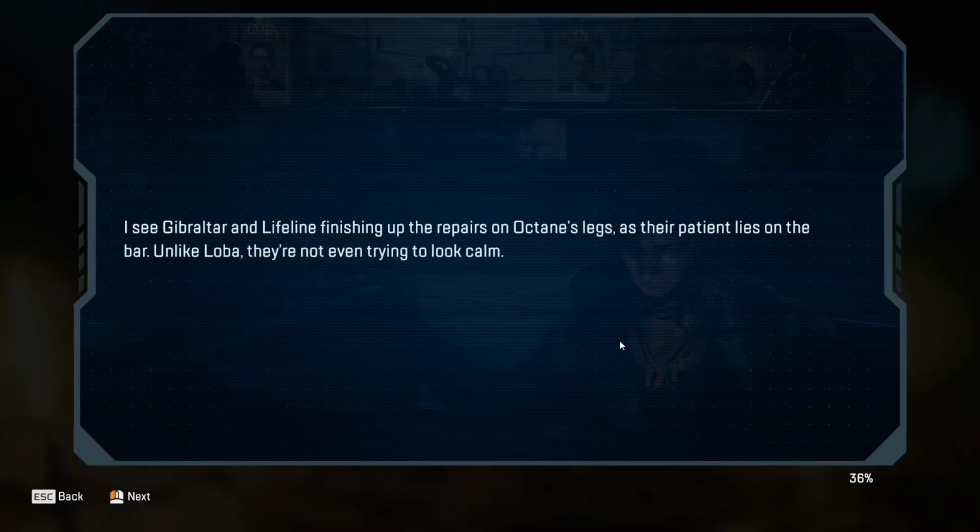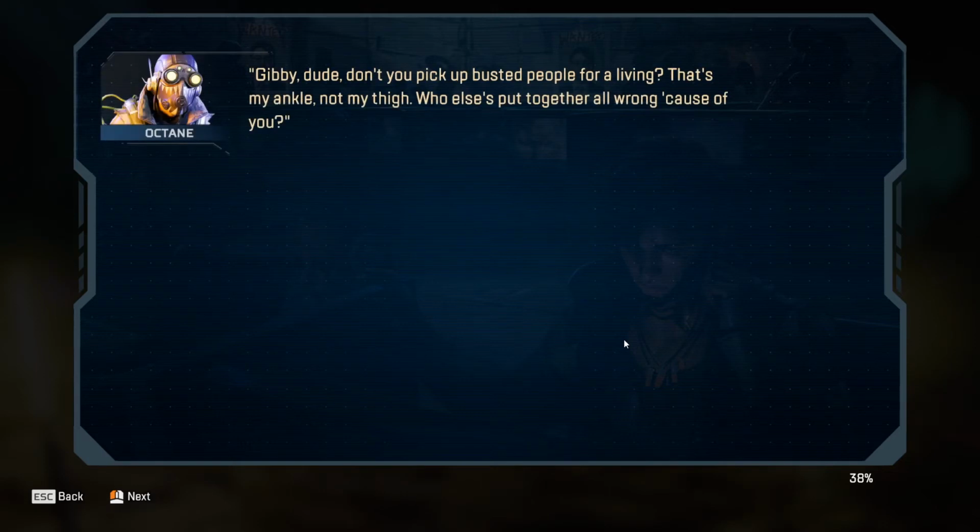I see Gibraltar and Lifeline finishing up the repairs on Octane's legs as their patient lies on the bar. Unlike Loba, they're not even trying to look calm.